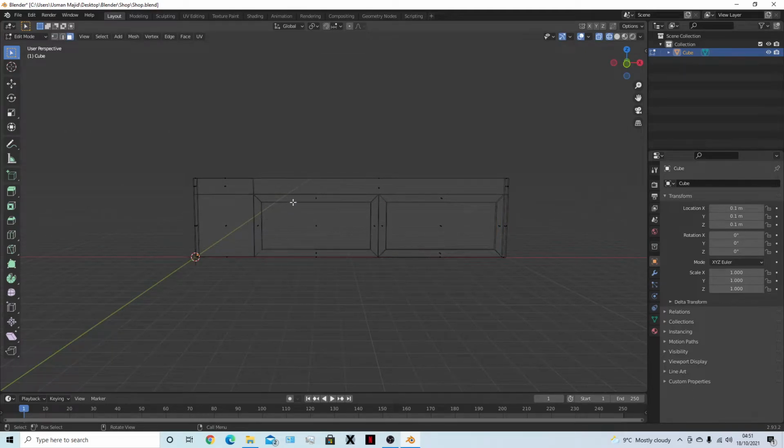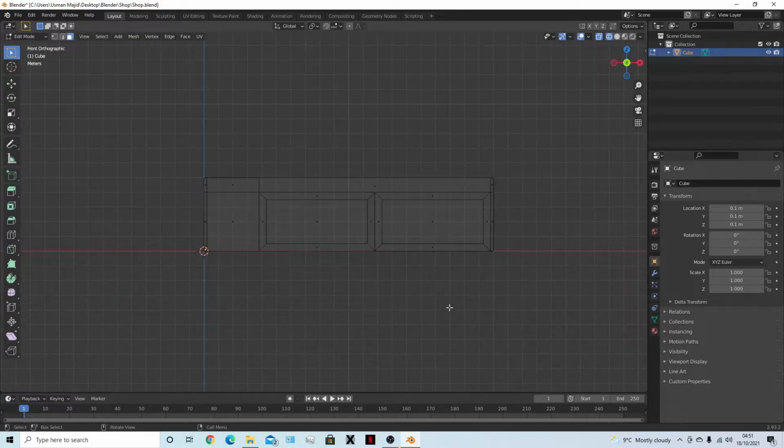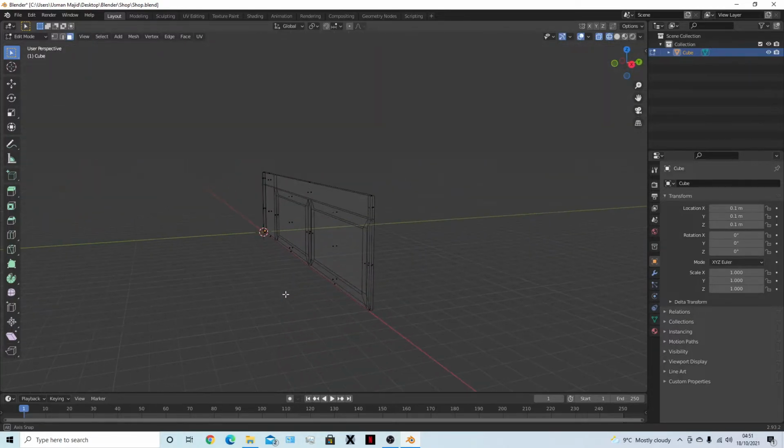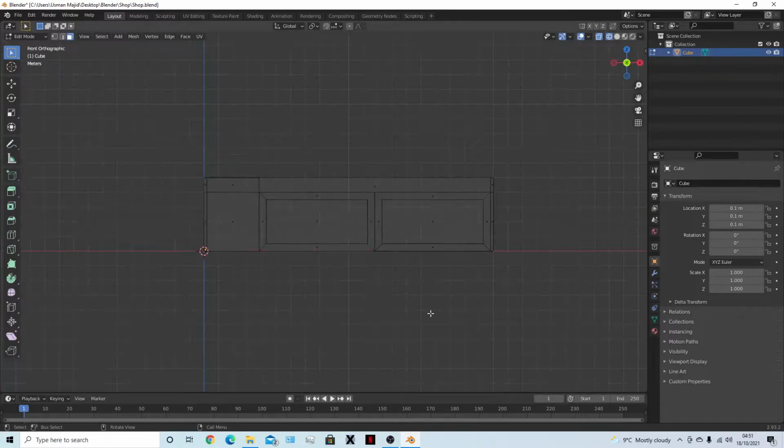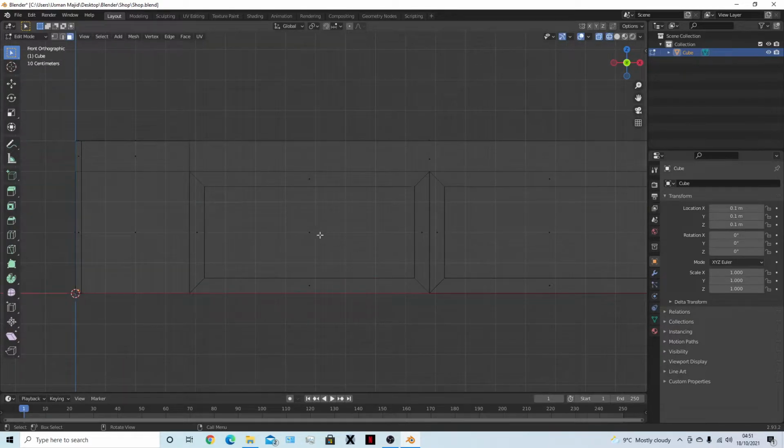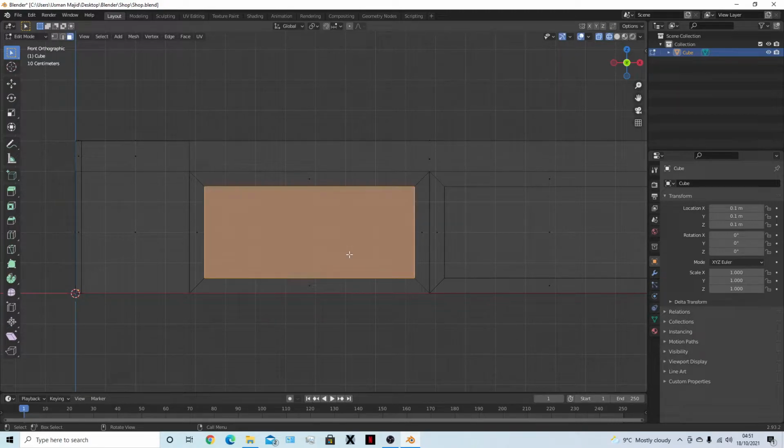So now I've got this is the wall, these 4 weird faces, and this is the window itself. First I'm making the front of the thing because it's the only one that's going to have more modifications, and then I'm going to simplify all of the extra edges that loop around the whole structure. So now I've got this. Let's just separate it, I think.